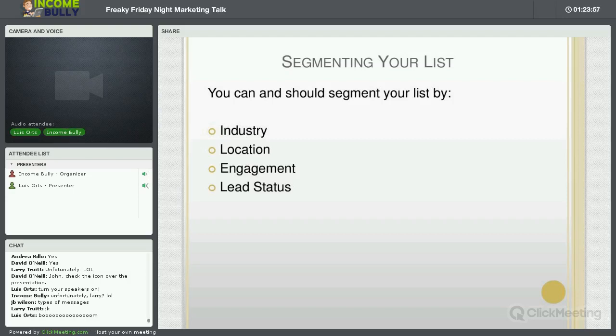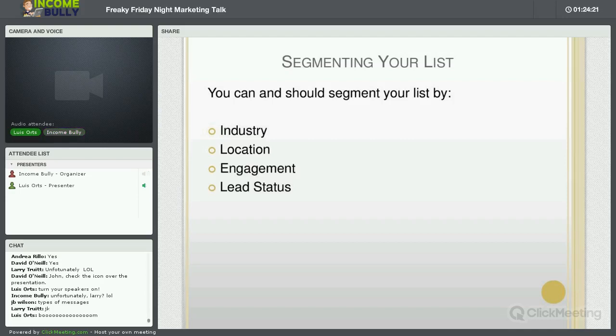Once you're feeling like your results are just average and you want to bump it up, then you start segmenting and continue doing that and building the value in your list. And keep in mind, once somebody becomes a customer, that doesn't mean you stop emailing them. You want to keep emailing them.